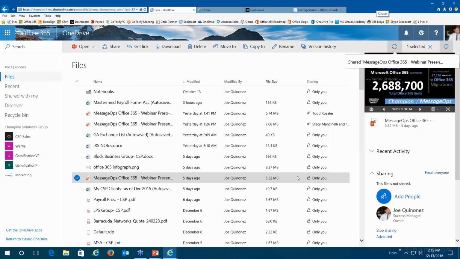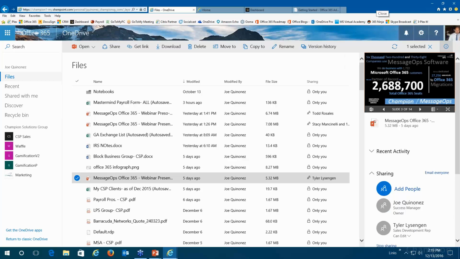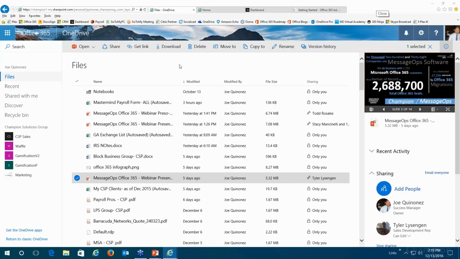And an email chain workflow is going to kick off right away, where now he can be sharing that document with me, and we can work on that document at the same time together, and I can know exactly where he is. So very cool. And that's just a little brief demo I wanted to show you on OneDrive there.